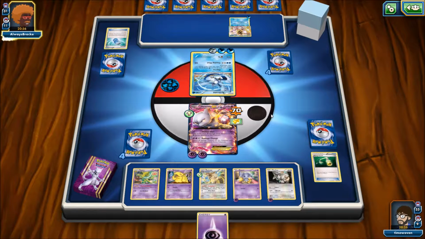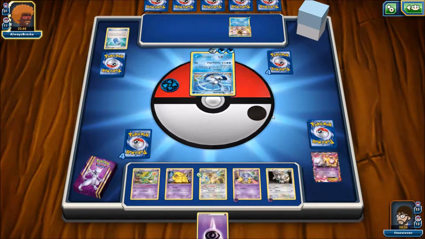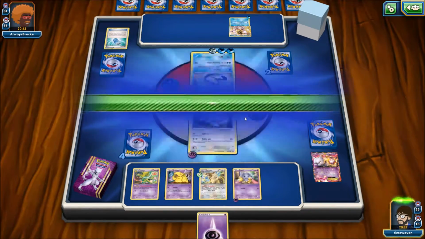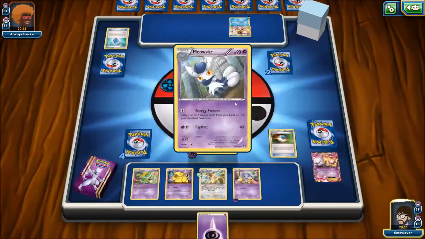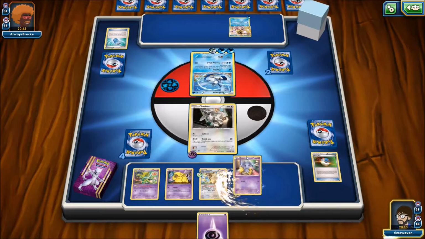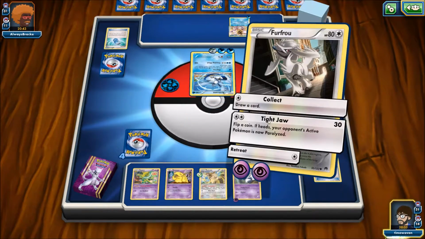We put in a fantastic fight, but we didn't get very lucky. There goes our second Mewtwo. He is but 2 prizes away from defeating us. I'm going to have to bring in Furfrou. And I have to rely on Tight Jaw. Or, well, Meowstick depends on me having the energy in my hand. So again, doesn't really matter too much. I'm gonna go for the Paralysis.